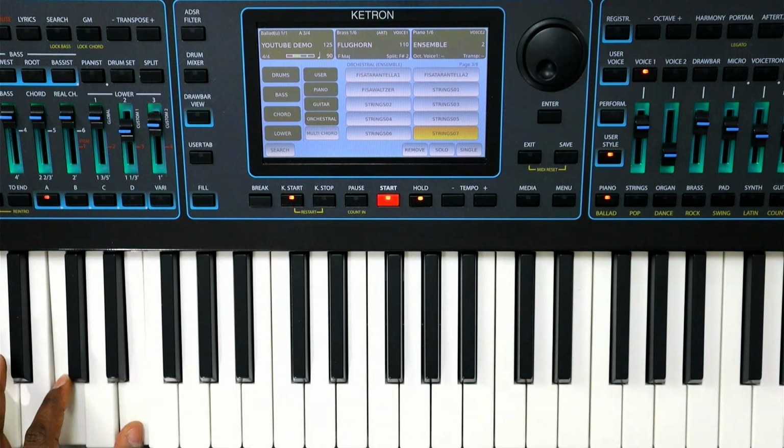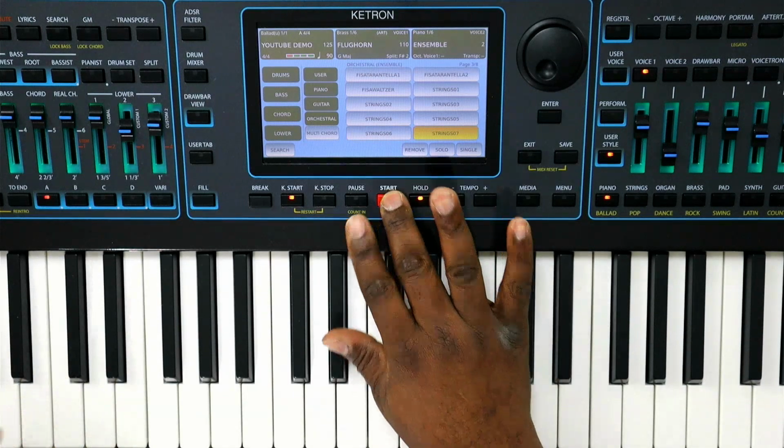So this is professionally done. Now it's amazing because think about it. It would have taken you a lot of time and effort to get those strings right. So that's been done for you by KETRON already. And of course, with the AjamSonic package, you even have more of those that you can work with and select from. Let us do the work for you. That way you just sit back and have some fun. So let's have some fun together.